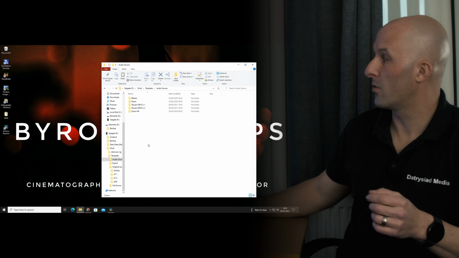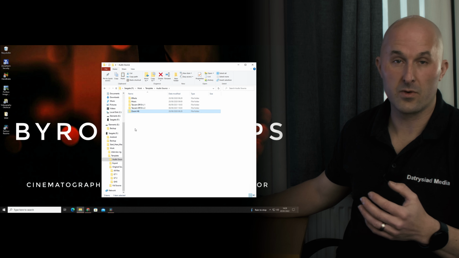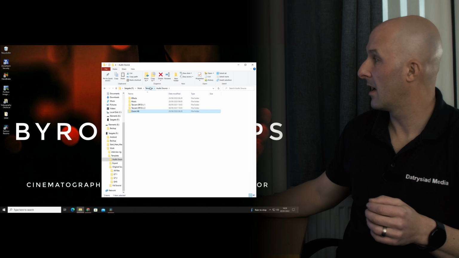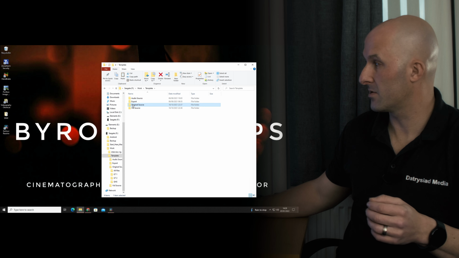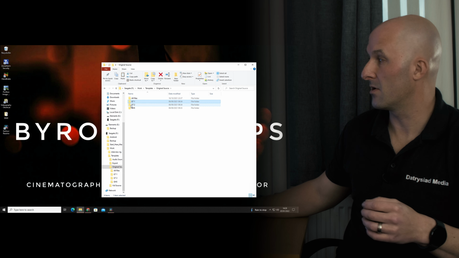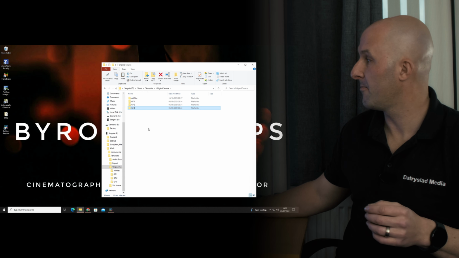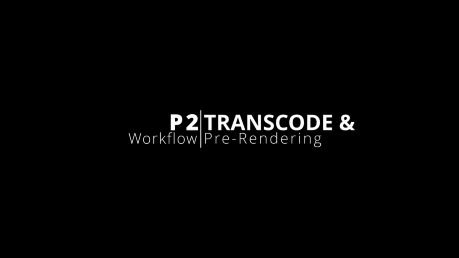So all the audio source is segmented into the different sources of audio that's being captured, and we have an original source then, and that is for the video. So the three cameras, the two G7s and the GH5, which is what we're recording on today. Now all the original files will go in those locations. And the reason being is that I have a separate location for where I transcode the footage.